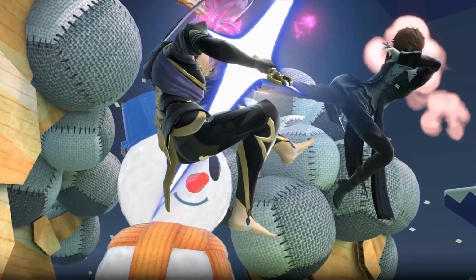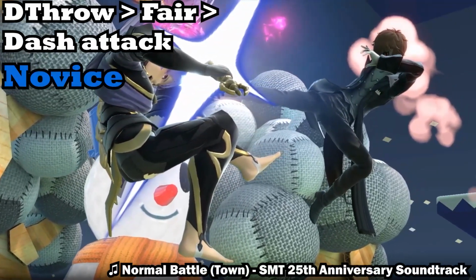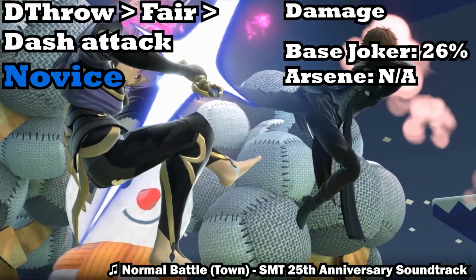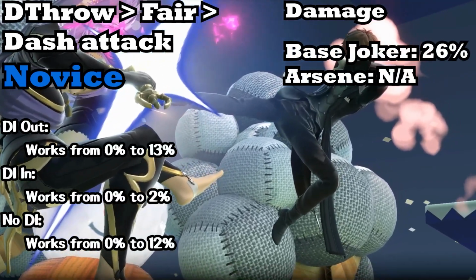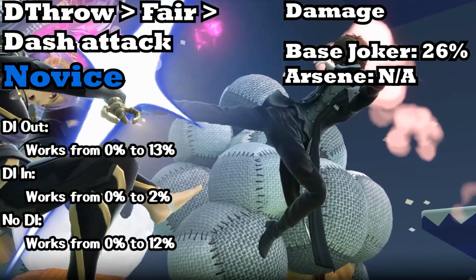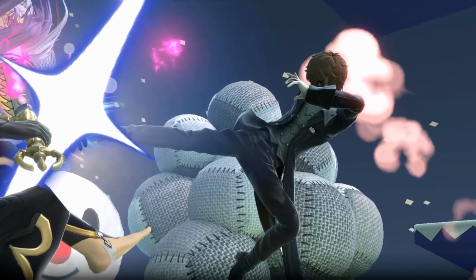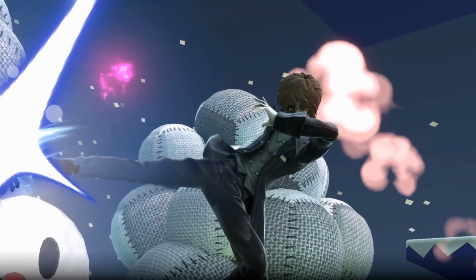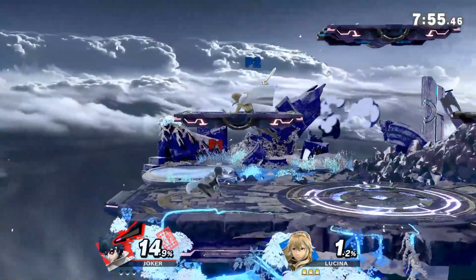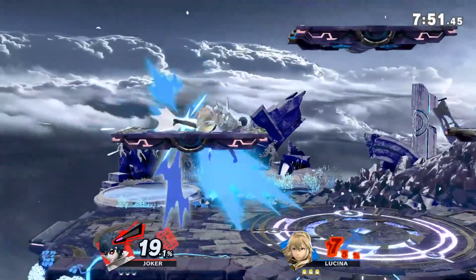Now onto our next combo, Downthrow Fair Dash Attack. This is a very strong alternative to our last combo, which was Downthrow Bair. The reason why I like Downthrow Bair better is because Downthrow Fair Dash Attack does not work on all characters. Even so, it's still a really good BNB and it works on pretty much the entire cast. I was just being a gripe. This BNB should be used pretty early into the opponent's stock, no later than 10%.